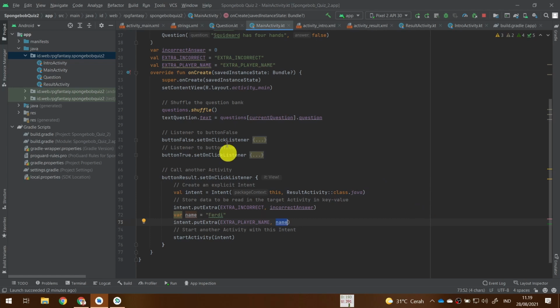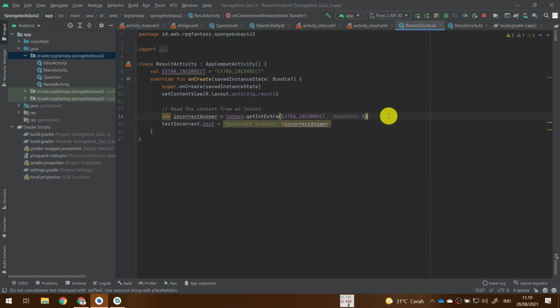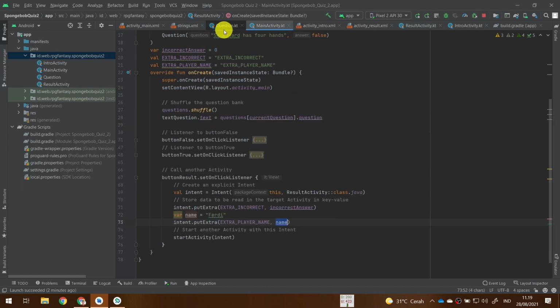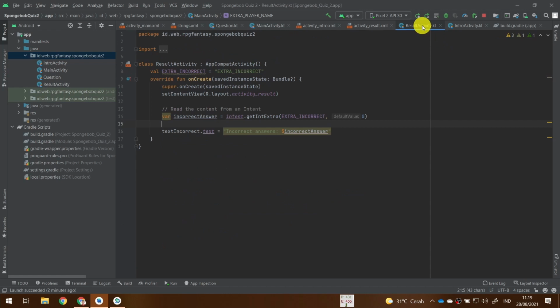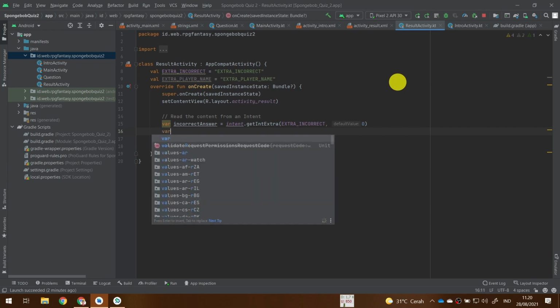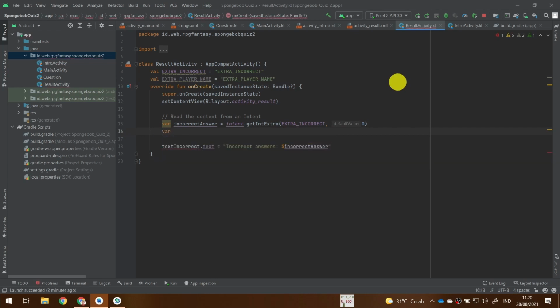And then at the result activity, you can do the same. First you must copy this constant over here. Only then are you ready to extract the extra.